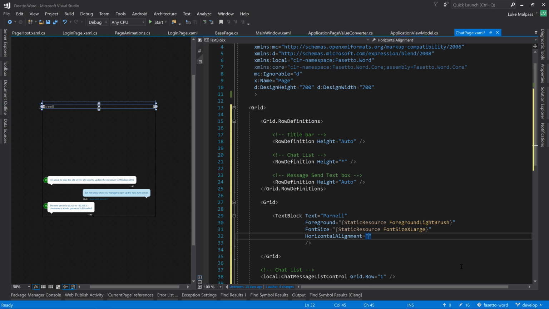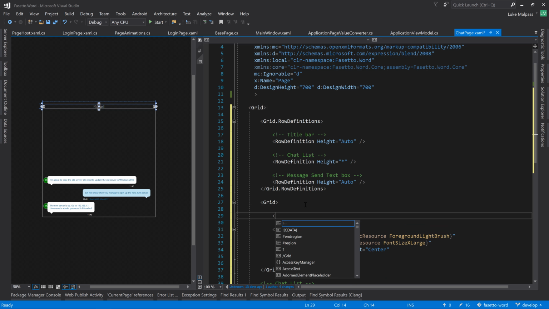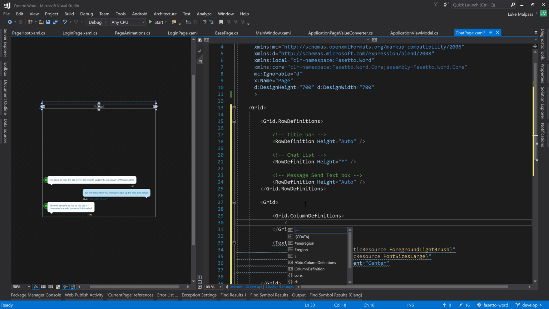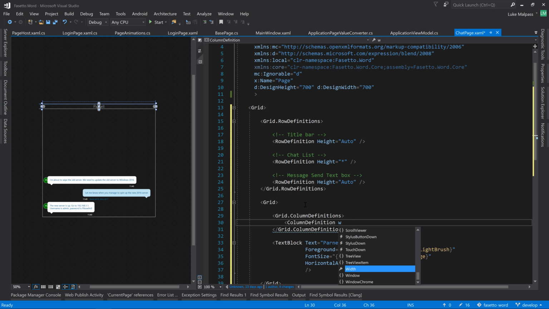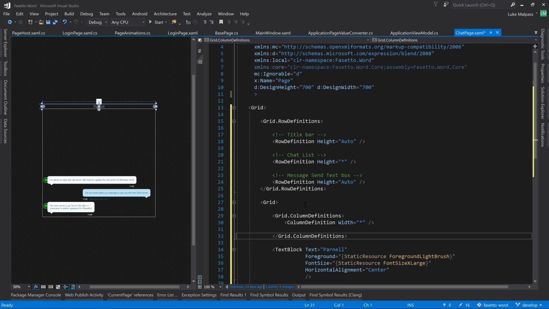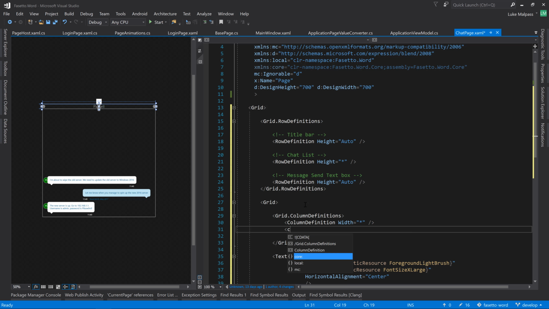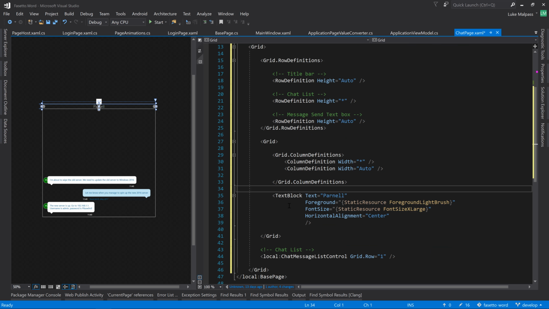Horizontal alignment, we want central. This grid, as we mentioned, wants 2 columns. Width of the first is just whatever it needs, well, the maximum amount. And the other column is going to be just what it needs. So this is going to be the auto. That's in column 1, which is fine.